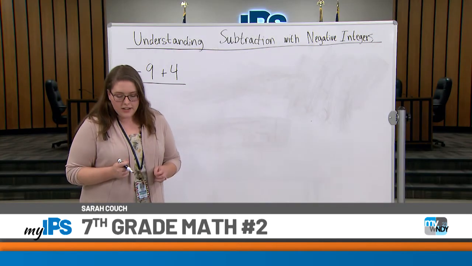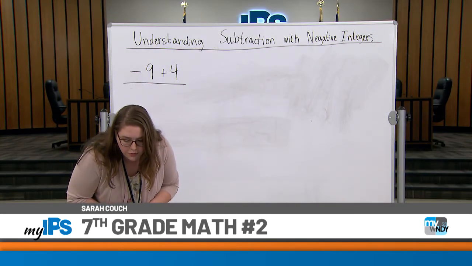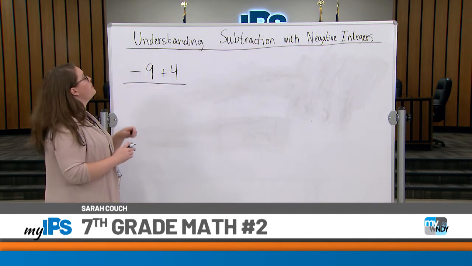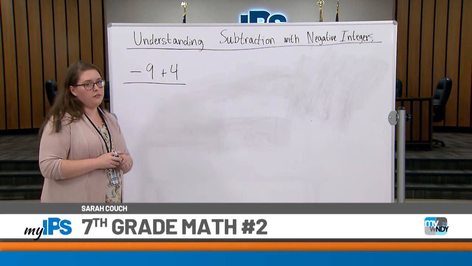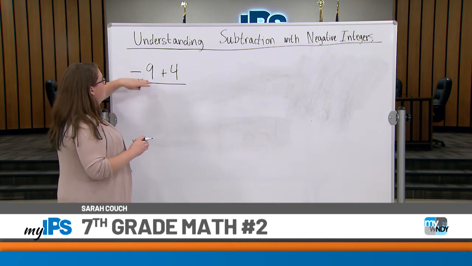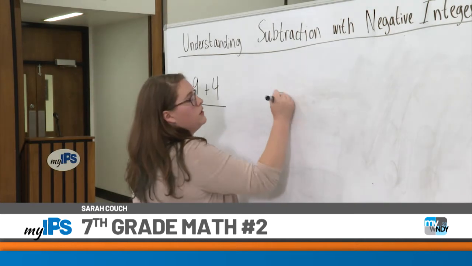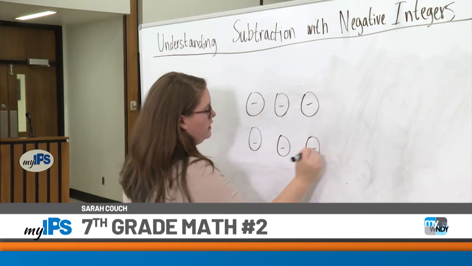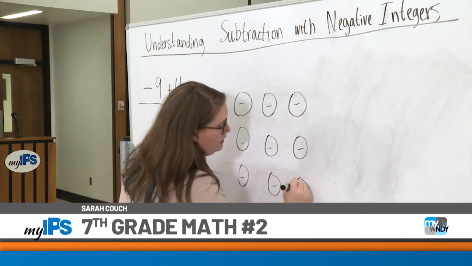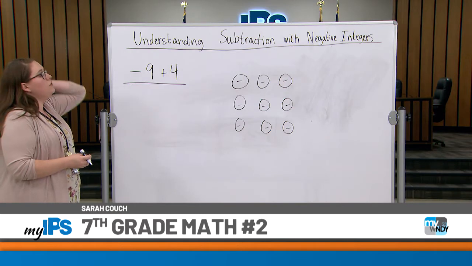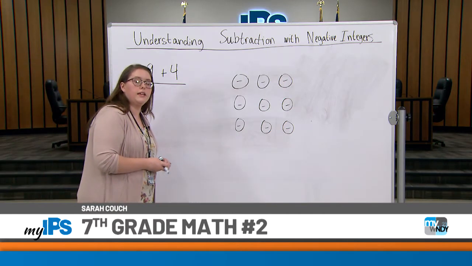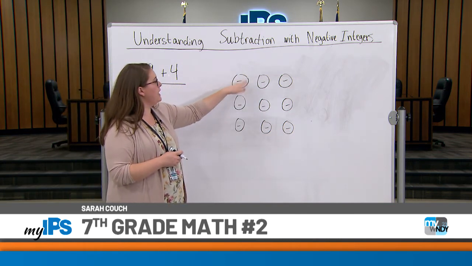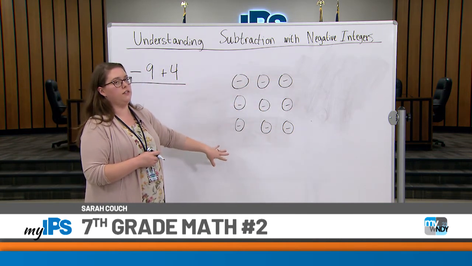All right, so the next thing on our problem says draw a model for the addition problem using integer chips. So we just wrote this addition problem, and now we need to draw the model using the integer chips. So left to right, first value, -9. 1, 2, 3, 4, 5, 6, 7, 8, 9. Okay, if you can recall from the last problem, we had -4, so that meant we canceled out 4 of these negative chips.